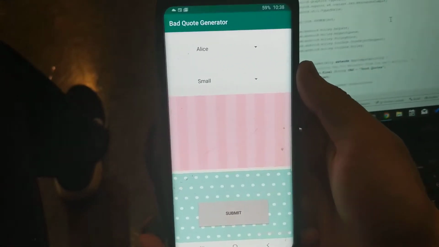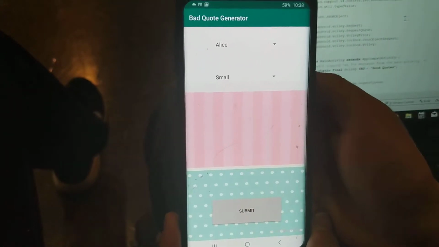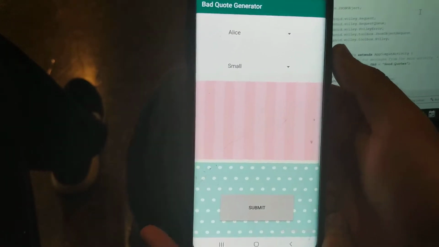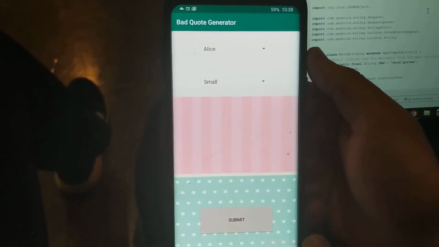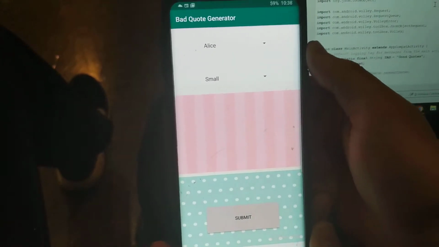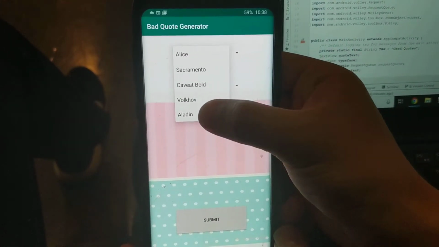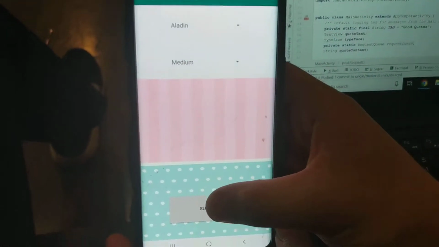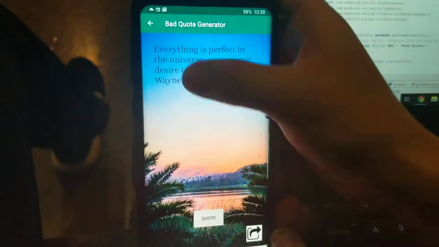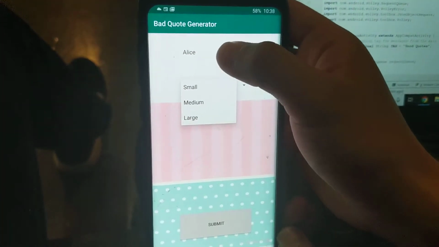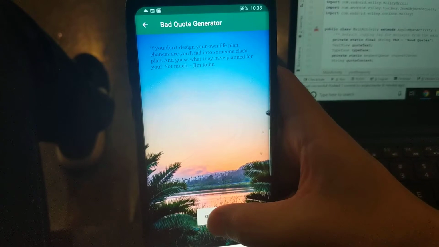Anyway, our quote generator is pretty much like the name states. It makes quotes, but it is a dynamic quote generator, and the user can input various customizable options like font and font sizes and generate the quote accordingly. So for demonstration, if we choose the font Aladdin in medium size, it accordingly makes the quote. And if the user wanted to do it in smaller size, then it does that too.